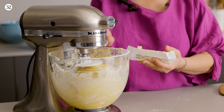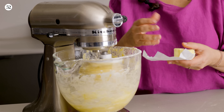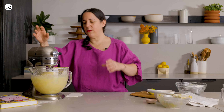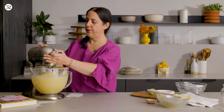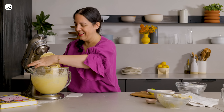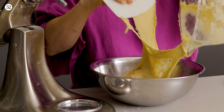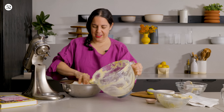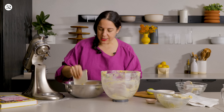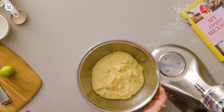Before you add the butter, you want to make sure it's actually room temperature so it incorporates better. The dough is just about ready — you can see it's elastic for sure. We're going to put this in our greased bowl. It's not a wet dough, but it's definitely a little bit sticky, not too sticky. This is the hardest part because you have to wait. But while we wait, we're going to be making the fillings. We'll cover this with plastic wrap and set it aside to double.